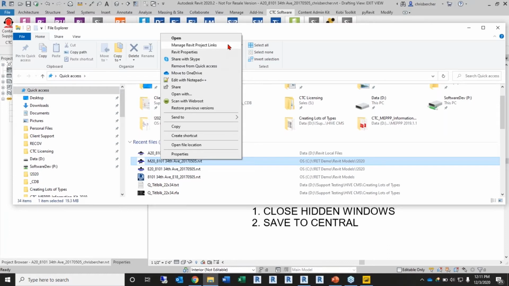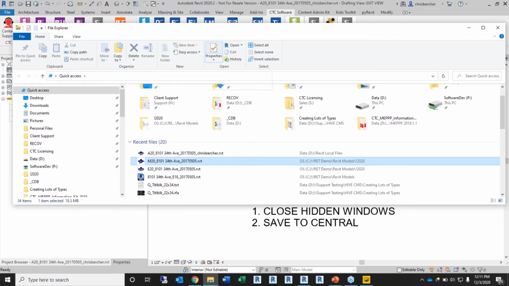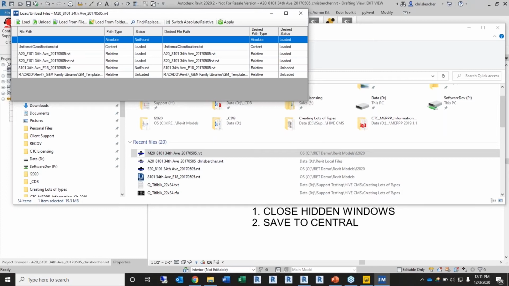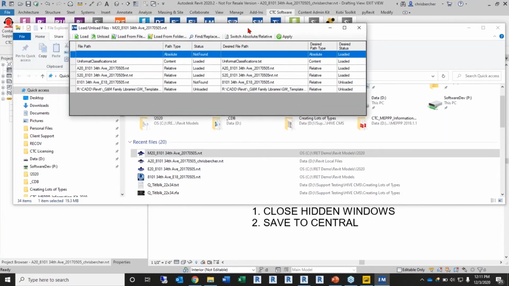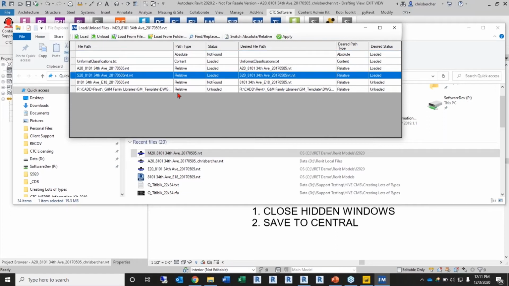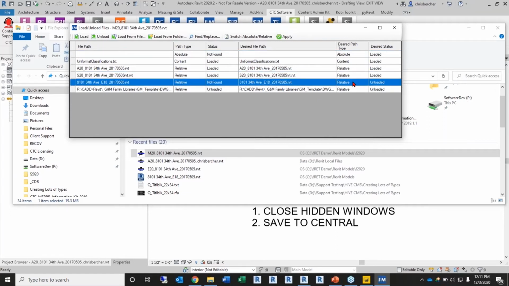So once you've installed the BIM Manager suite, this will be available. You can right-click on any Revit file, and it will effectively open the import link manager window, and it'll give you a quick little peek at what is currently loaded in. So at this point, my arc and struct models appear to be okay, but the electrical model is not. So I can fix that.